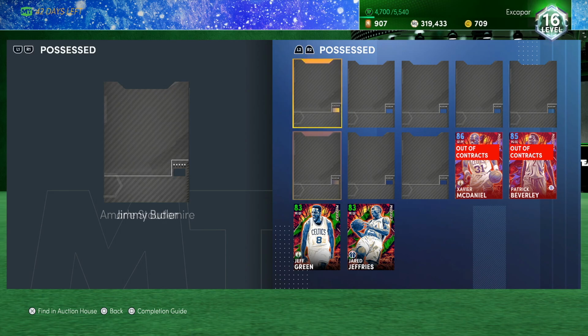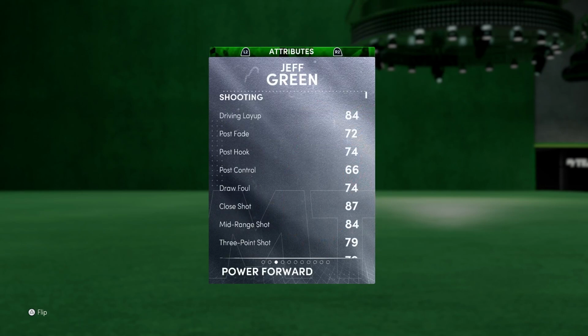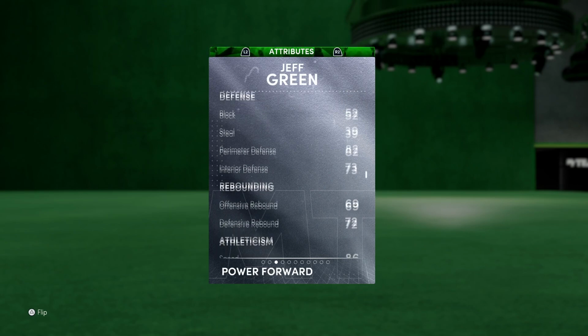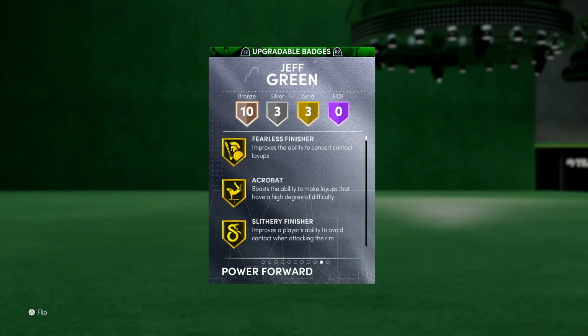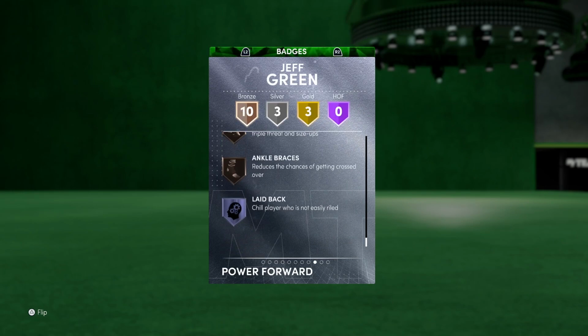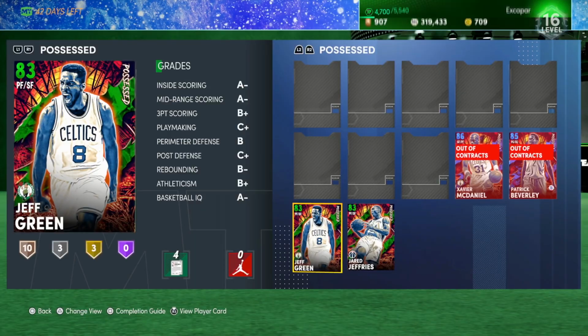And even a card like Jeff Green at Emerald is one of my favorites to run for limited because he's just got solid defense at 6'8", with the 79 3-point shot, 80 driving dunk, really good playmaking, 82 perimeter defense. He has really good speed, and he has solid badges that really help out, including a bronze clamps. I run him as a power forward, and it's actually worked a lot in limited for me, and even unlimited. So another great option that isn't a Sapphire is below tier, an Emerald, but is still very, very good.